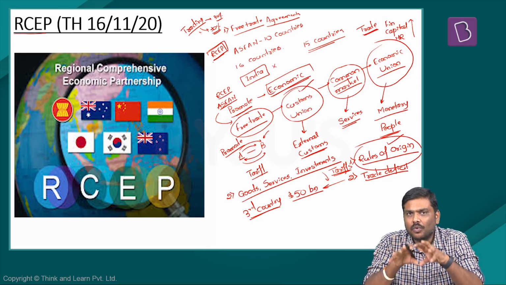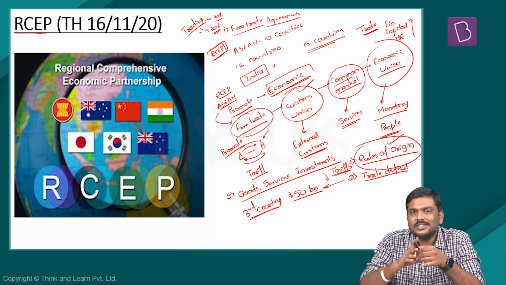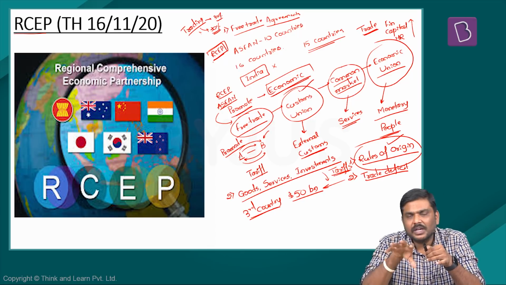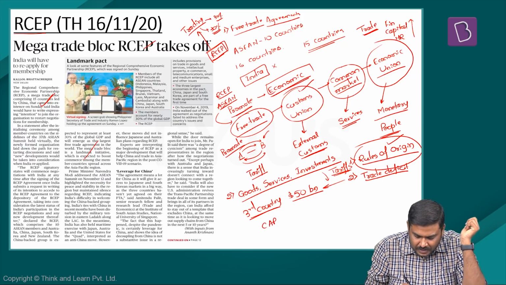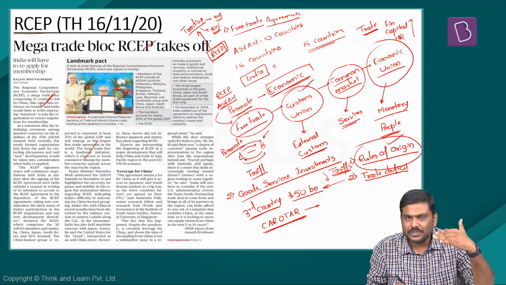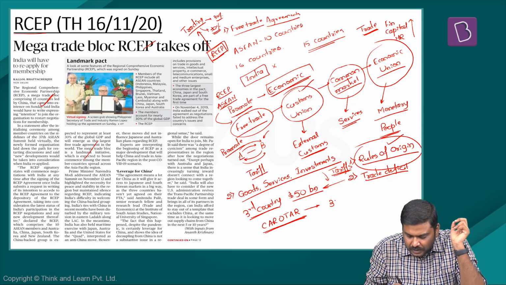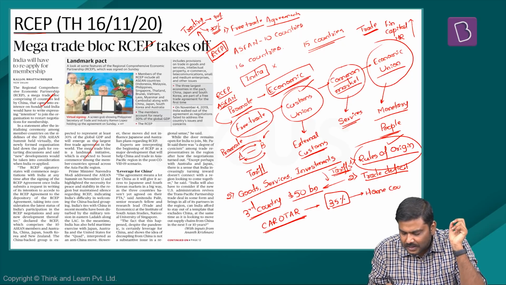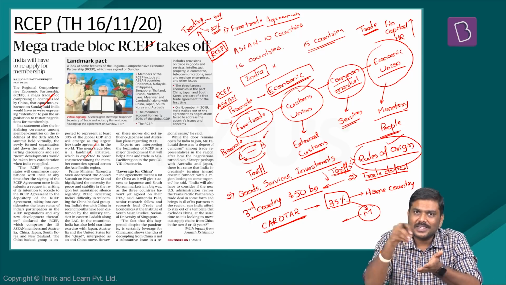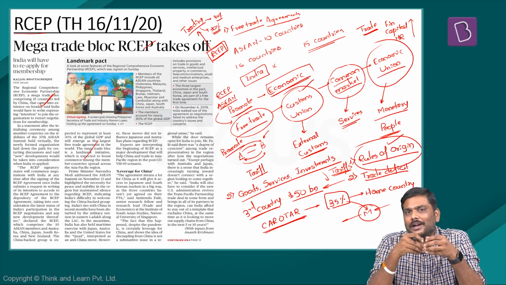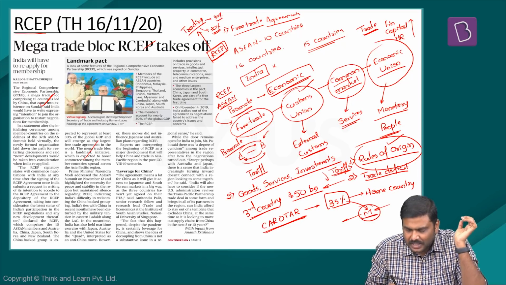Basically, in case of rules of origin, the exporter has to prove a certain amount of value addition that has happened in a respective country. For example, going beyond this particular concept of RCEP, Government of India has introduced CAROTAR guidelines. Under these guidelines, which have come into force very recently, the exporter will have to prove that at least 35% of the value addition has happened in his home country. That is, let's say we are importing something from Malaysia. The exporter in Malaysia has to prove that at least 35% of the value addition on this particular product has taken place in Malaysia itself. If he is unable to prove that, then a different level of tariff is applicable on these exports.